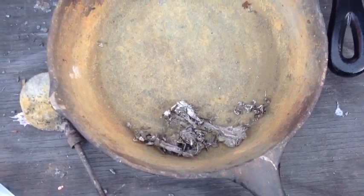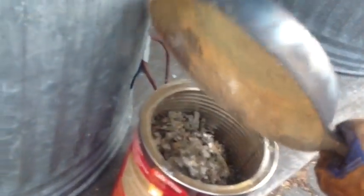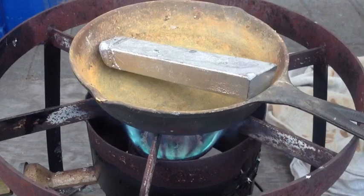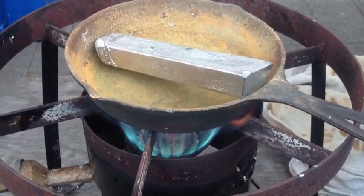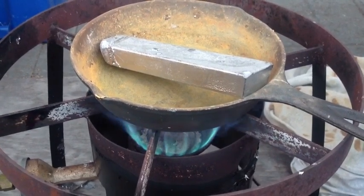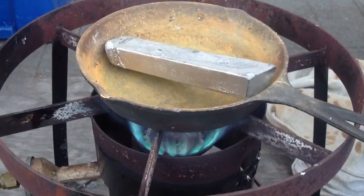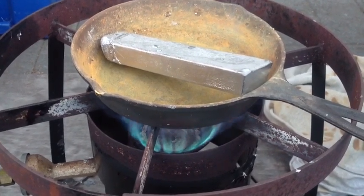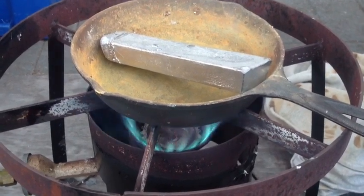You can see the dirt in there — there's more dirt on the sides. We dumped that slag and there's still more dirt. So let's do a fair test for that ingot. We got the heat turned up and the pot's fairly clean, but there's still a little dirt in the pot, so there will be some contamination from the pot getting into the bar when it melts — but we'll allow for that. Notice that bar is a pretty clean bar. Let's see how much slag comes out. Certainly, if you buy pure lead from Roto-Metals, it should look somewhat like this bar — not dirty with all kinds of stuff incorporated into it.